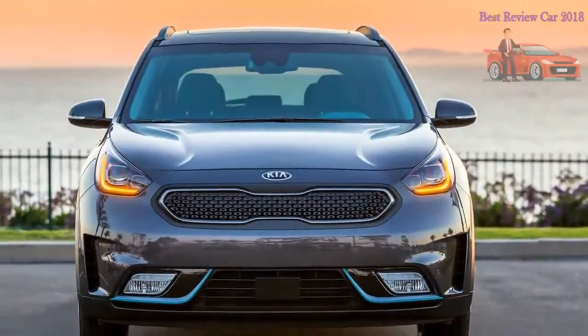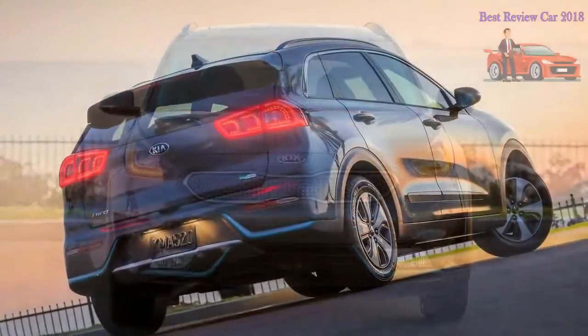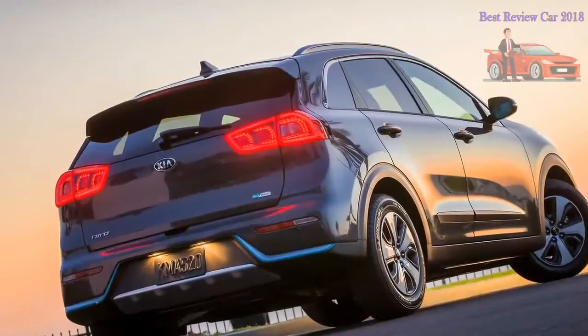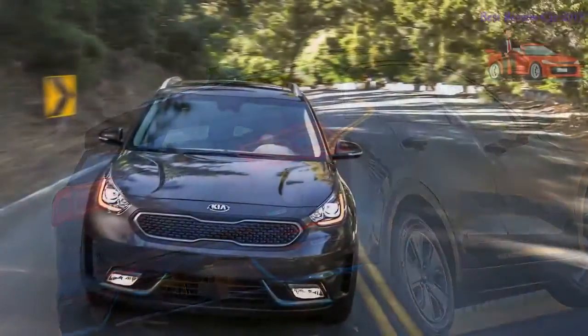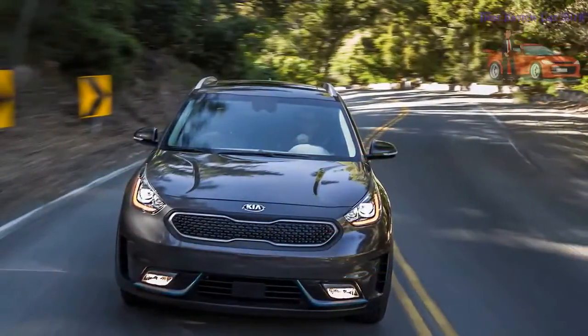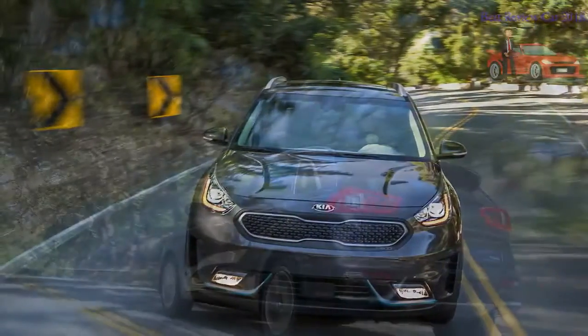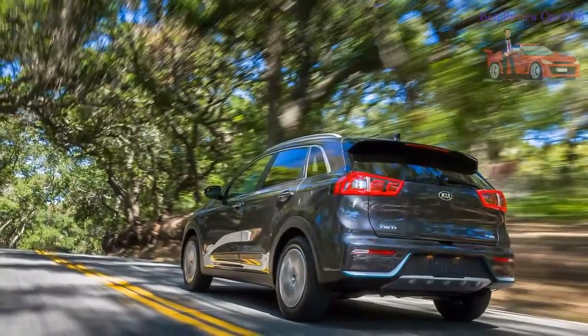The similarly priced Chevrolet Volt offers twice the electric range, as does the larger Honda Clarity plug-in hybrid. What you get with the Niro PHEV, in essence, is a Niro that's ideal if you have overnight access to EV charging. We won't rehash the details of how the Niro looks inside and out. For that, check out our first drive, since it's nearly identical to the cordless model.